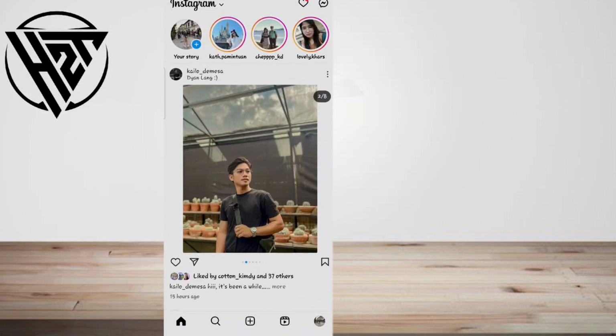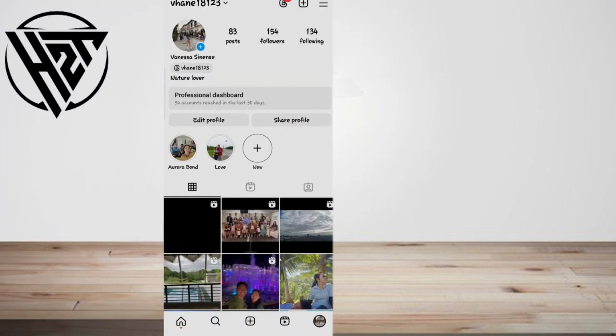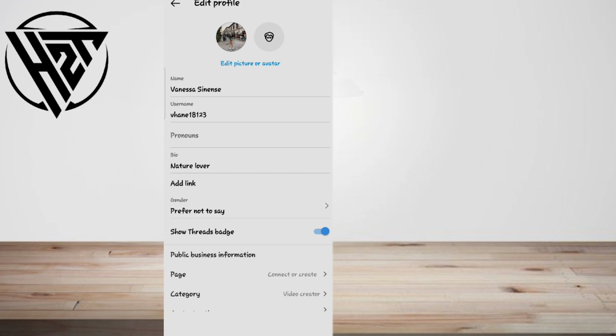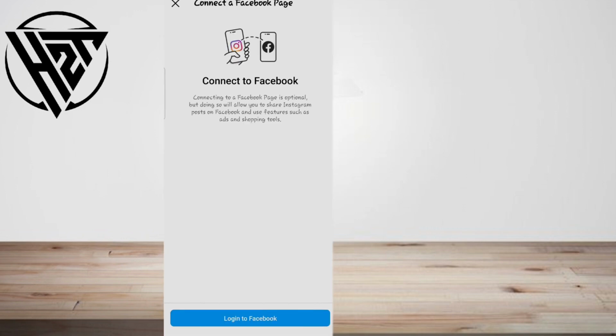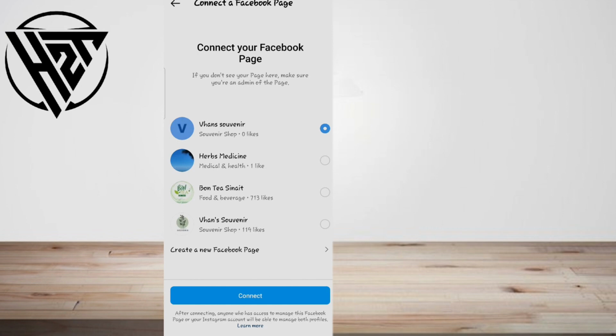Via the Instagram mobile app, open your Instagram business profile page and click Edit Profile. Under Public Business Information, click Page and choose Create Facebook Page or Connect an existing page. Typically, you'd pick to connect an existing one. From the list, choose the page that you'd like to connect or select Create a new Facebook page. Then, tap Done after you finish, and your Instagram business account is now connected to a Facebook page.